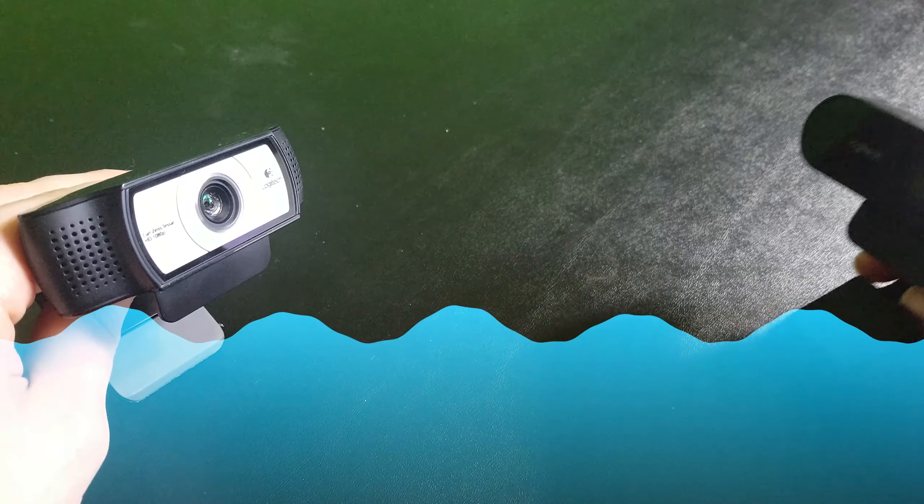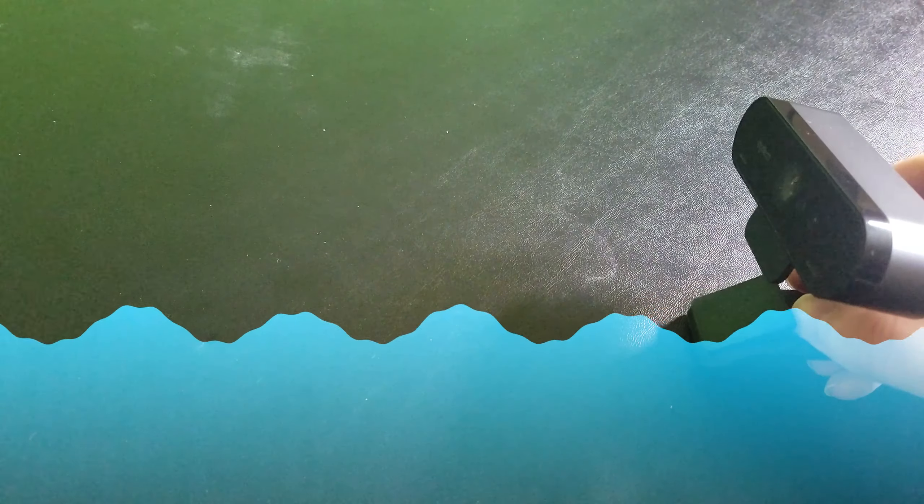So that's my review of the Logitech Brio 4K webcam. I'm very impressed — it blows my old webcam out of the water. This is a beast of a webcam and it's going to give you extraordinary picture quality for live streams, recordings, and digital art videos. Best of all, it's not super expensive: it's currently priced at only $199, which is a great deal. If you're thinking about getting a camcorder or webcam to shoot YouTube videos or live stream, consider this one — it works really well on its own as a camera, saves editing time with automatic chroma key, and improves the overall quality of your videos.